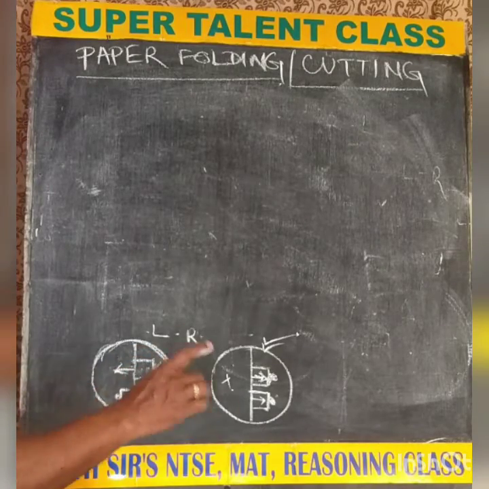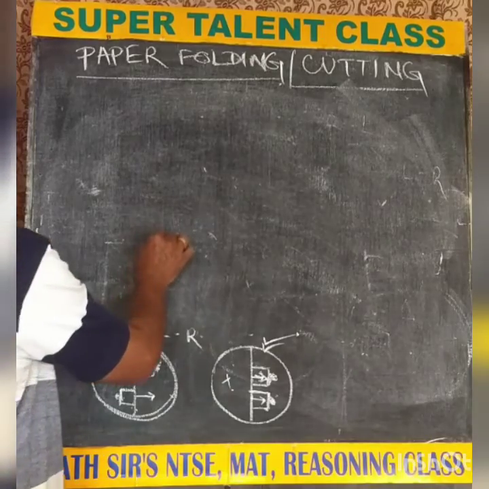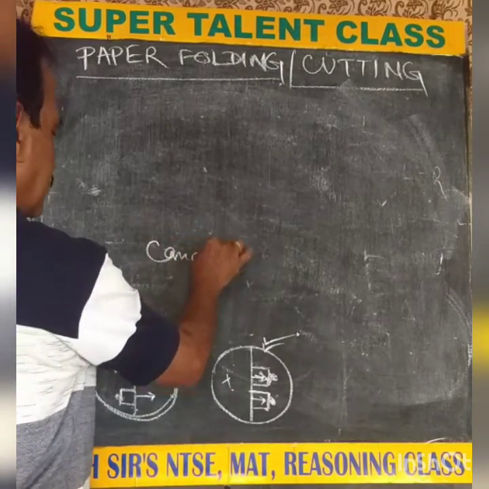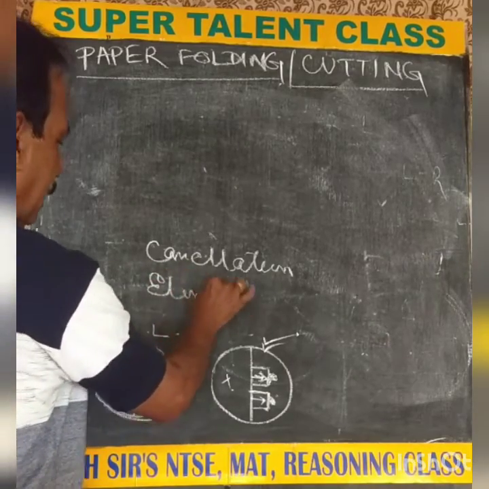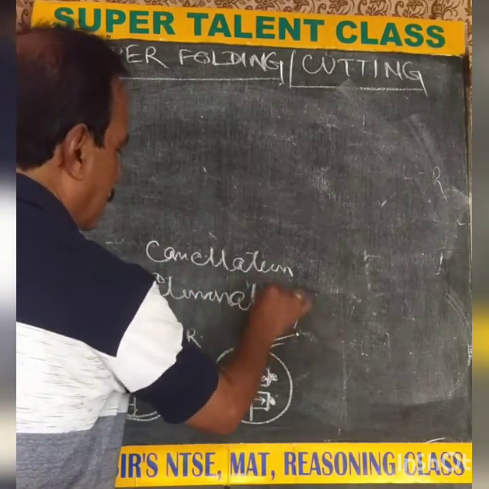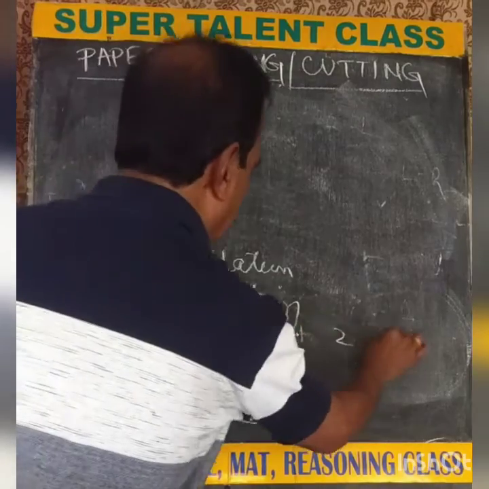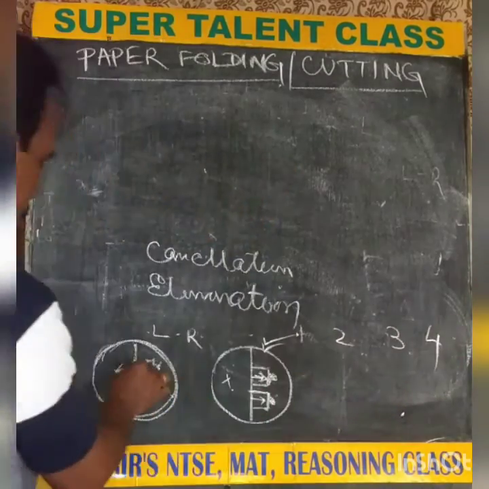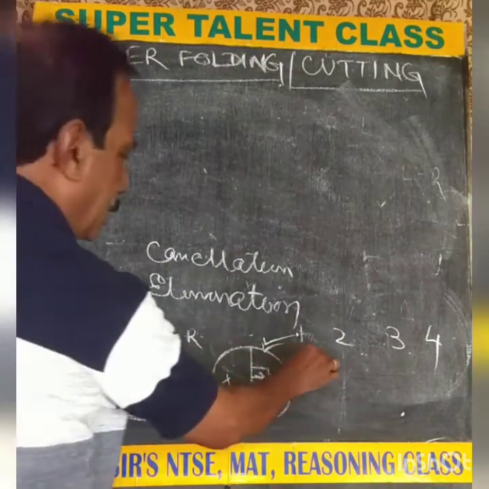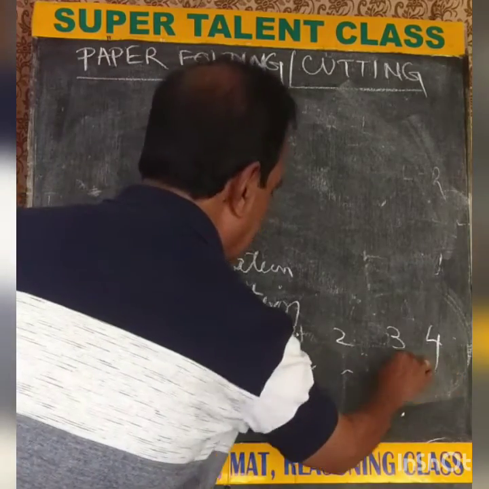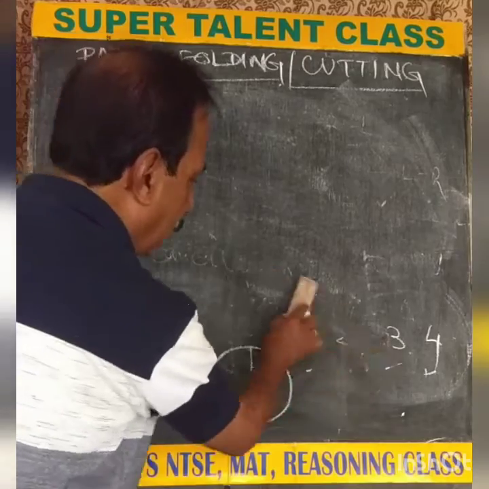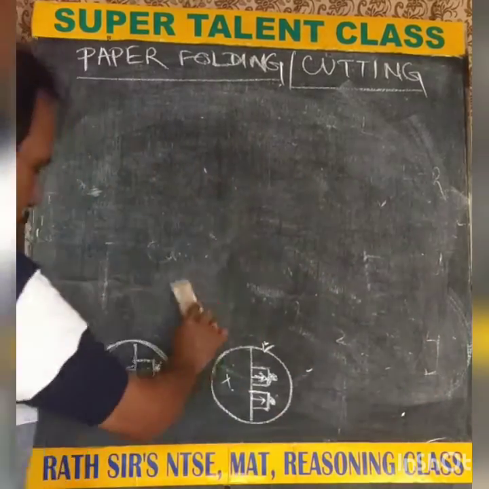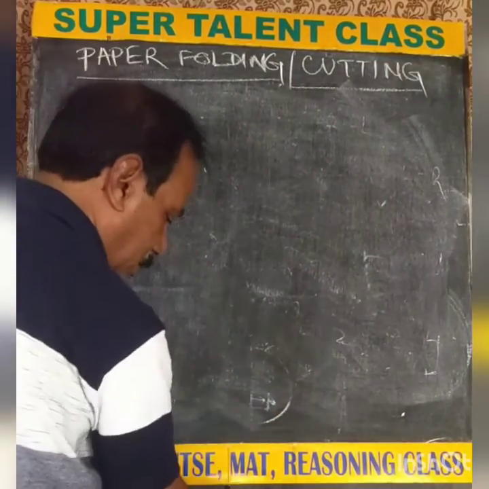So you will find from the options by the best method, that is the cancellation method, or you can say the elimination method. That is most important. Out of 1, 2, 3, 4, options are given. Gradually you will see this arrow movement, you can cancel it, and it will be right. Like this you have to practice it. If you stick to the fundamental problems, the clue, then immediately you can solve it.